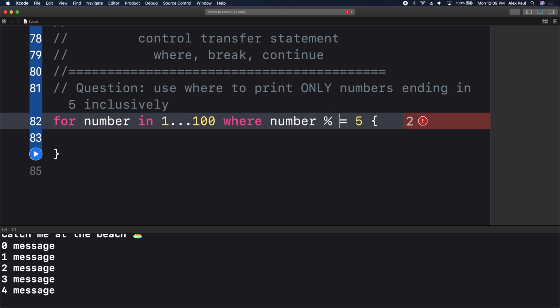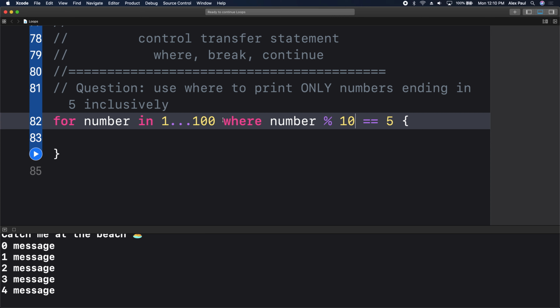Sorry, not 2 equal signs, 1 equal sign. No, 2 equal signs. Okay, so here we have for number in 1 to 100, where number mod 10 equal to 5. A lot of things to write here, but it gets us what we want.